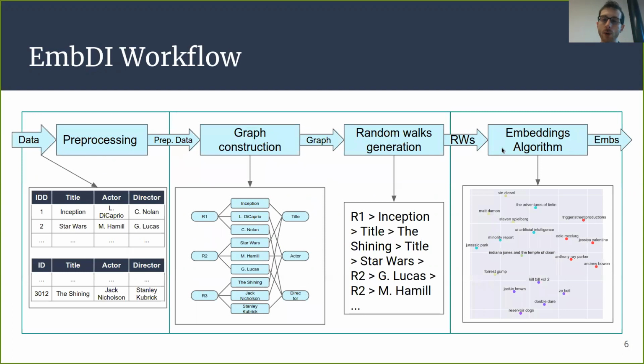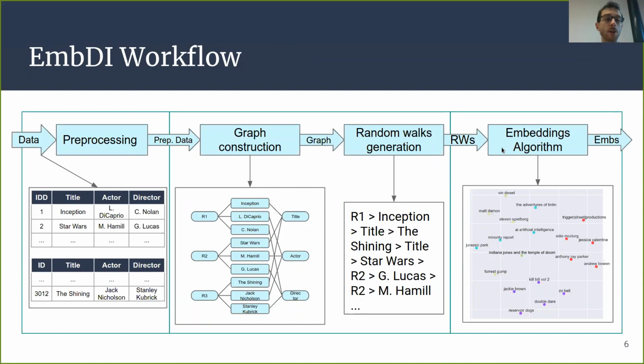This slide shows the workflow of EMD. The system takes as input relational tables that undergo some pre-processing. The pre-processing step has the objective of increasing the overlap between datasets to be integrated through some transformations such as removing caps, rounding numbers, and removing punctuation. The pre-processing step includes the concatenation of different datasets in one.